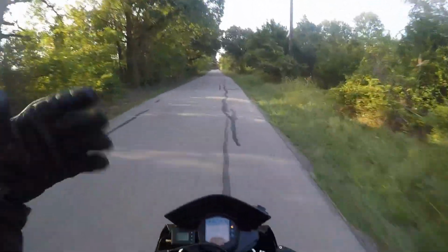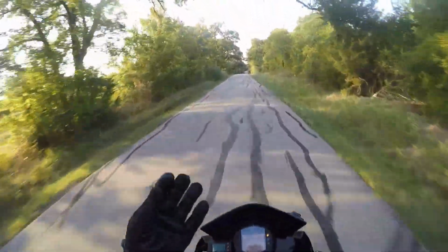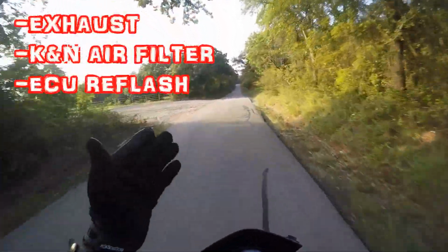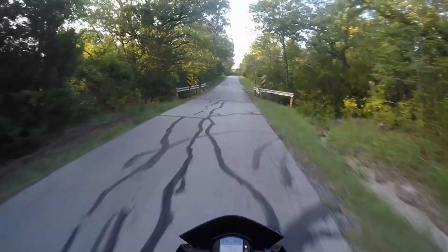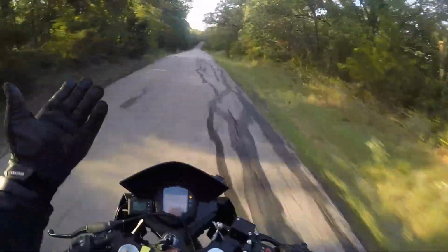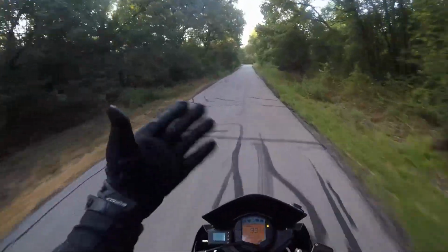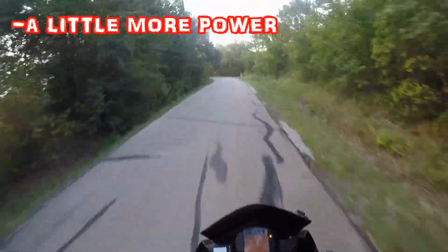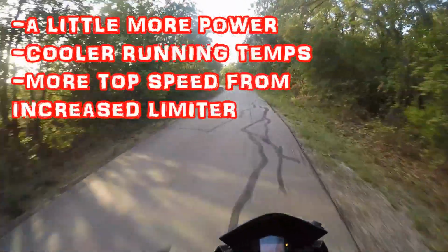The next thing I did was basically a part of weight reduction, but it was also for a little bit more power, a little bit more top end. I put a MIV exhaust, a K&N air filter, and I had my ECU reflashed to the AKRA map. Basically what the AKRA map is, it's the standard map for the RC390 Cup bike. It raises the rev limit to 10,250 RPMs, it richens the AFR, and it also makes the bike run cooler. What does all of this mean? It means slightly more power, cooler running temps, and more top speed.